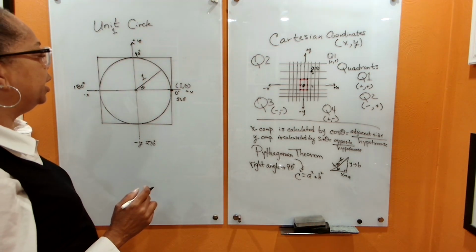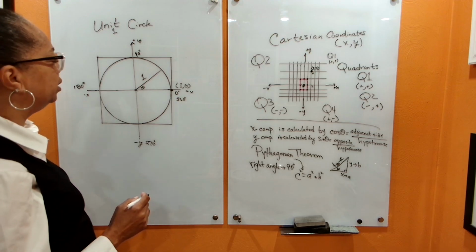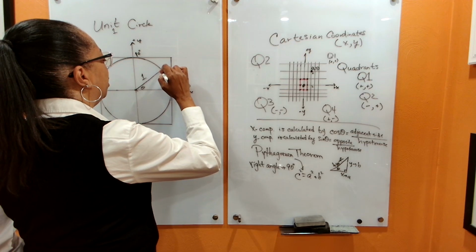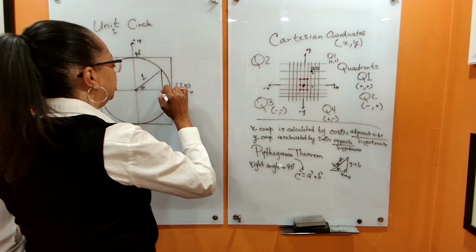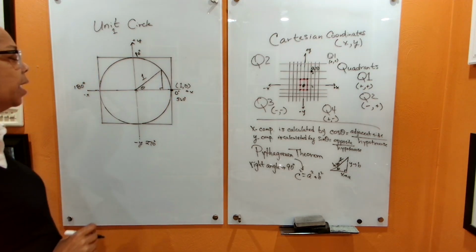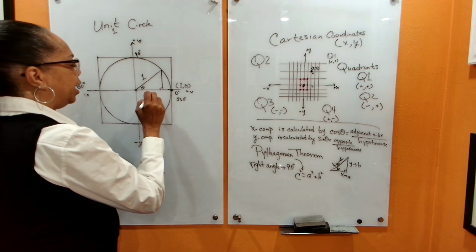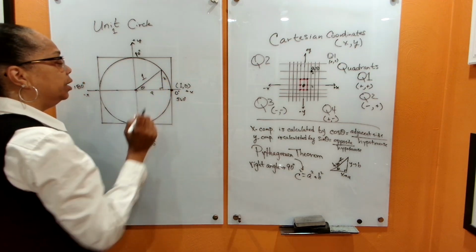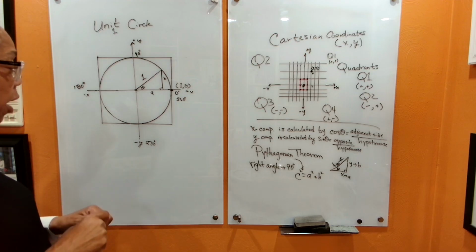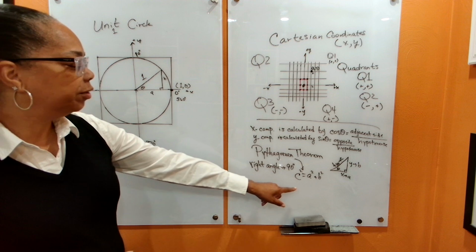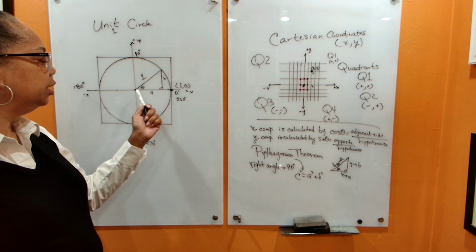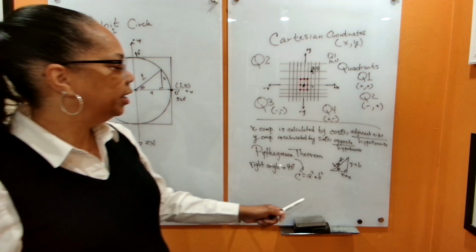Now, how do we determine what x and y are, and how do we get this right angle? We basically just draw a line from here down to the x-axis, and there's our right angle. So this now becomes A, and this becomes B. Now you're asking yourself, how is that A and B, and how do you know? Well, I'll tell you how I know. Because the Pythagorean theorem tells me so, based on what c squared is, and if we know our angle, we can find A and B.